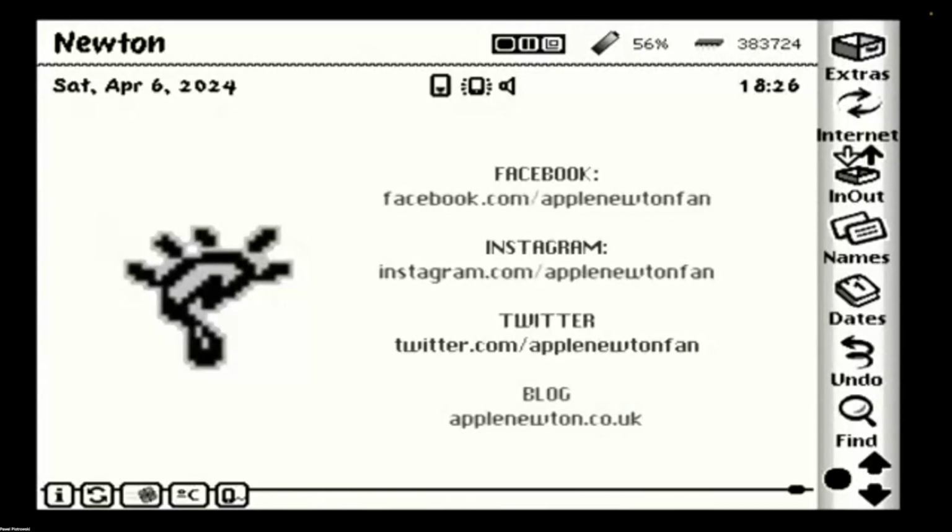I have a Farallon Skyline card, and I have all the drivers for it. And then I have a PowerBook G4 Titanium with a Wi-Fi AirPort card, and I'm able to use Newton Connection Utilities, backup, install. I can do everything just with Wi-Fi.